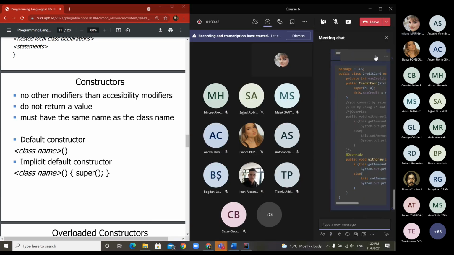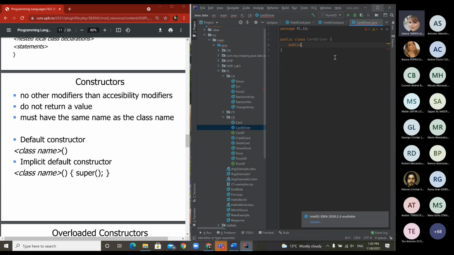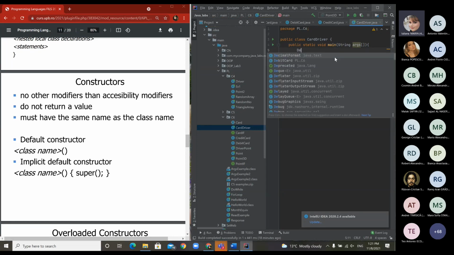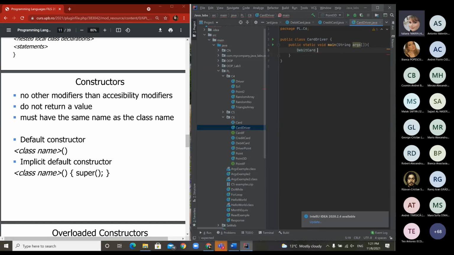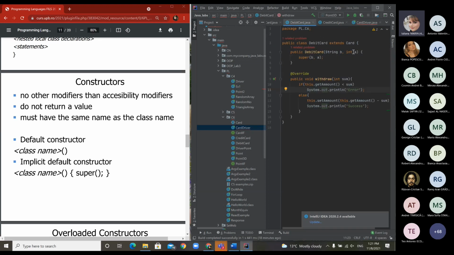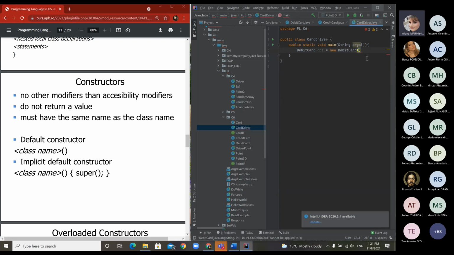Then I want to test this example, so I have a public static void main string args. And I will have the two cards. I will have a debit card as being debit card 1 equals new debit card. And for this one, I need to set which is my bank and the other amount, some amount.